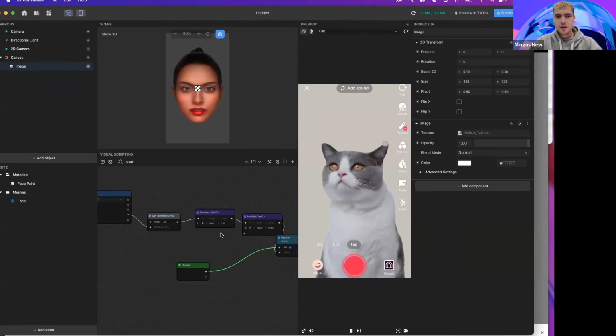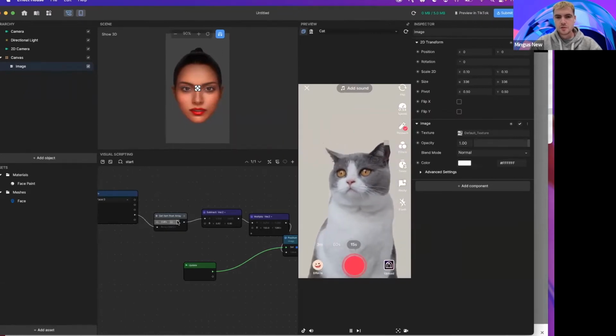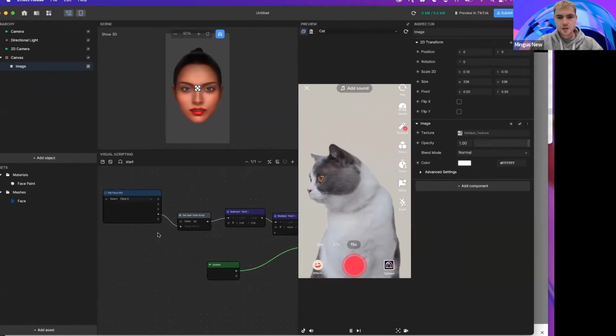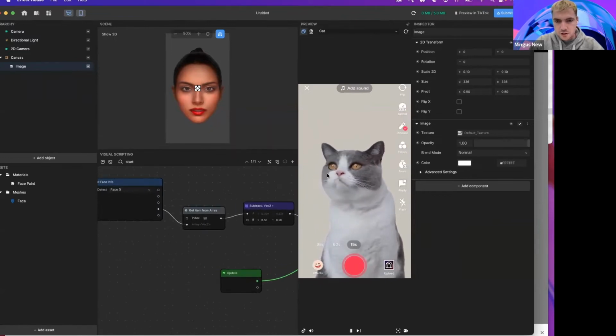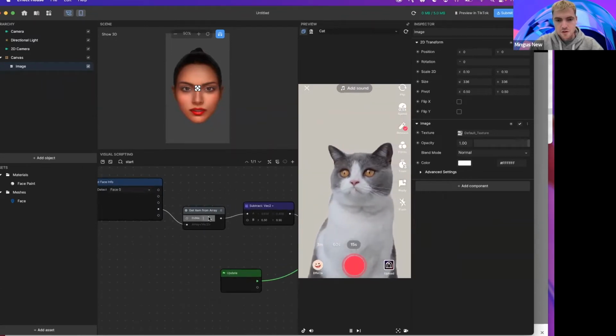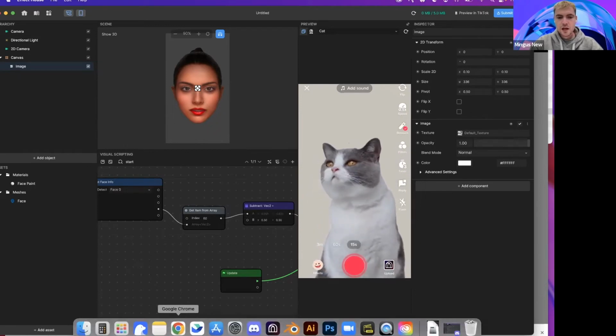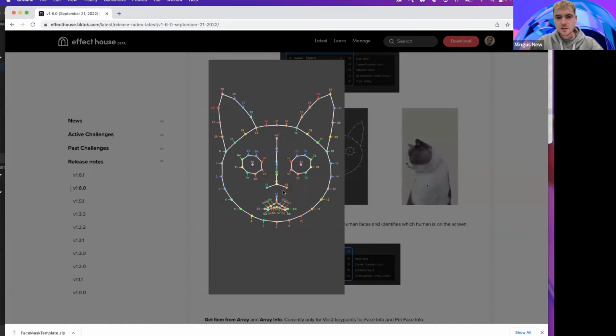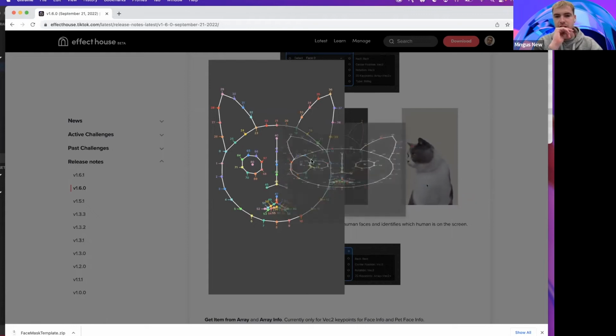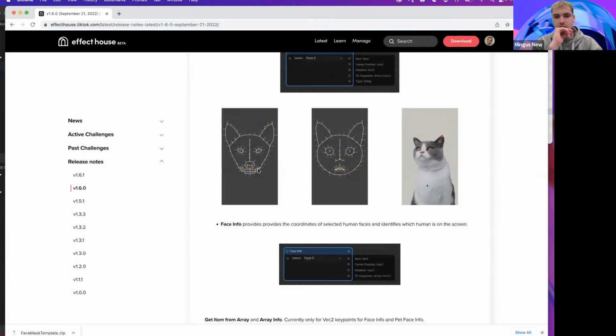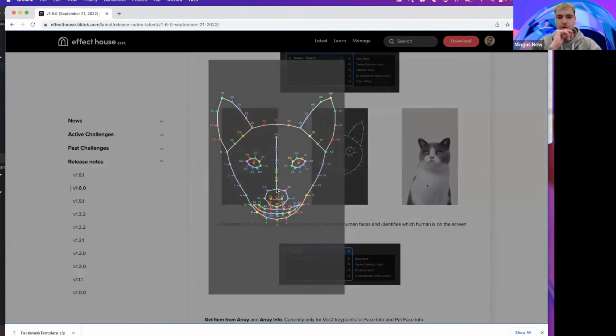Let me make the image just a little smaller, get you all out of the way. Cool. And then if I change this number, it's going to jump between all the different spots. Where did 50 take us? 50 is right there on the mouth. And then 60 will take us over here. And again, you would have to reference this icon to know where you want to pin things to. So if you wanted to pin things to the tip of both cat ears, you could pin them to 36 and 29. If you wanted to do it to the dog's nose, that would be 31 on the dog.